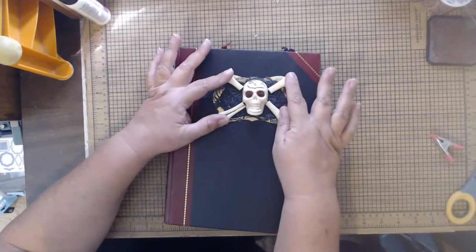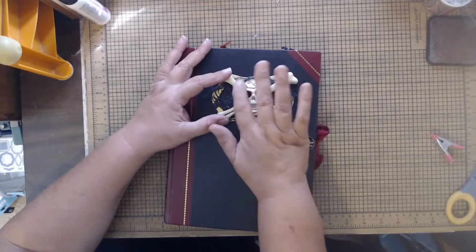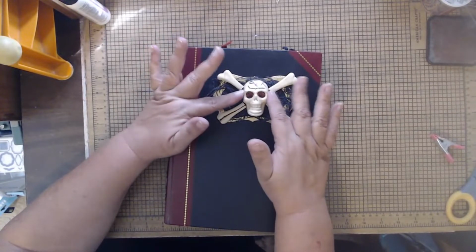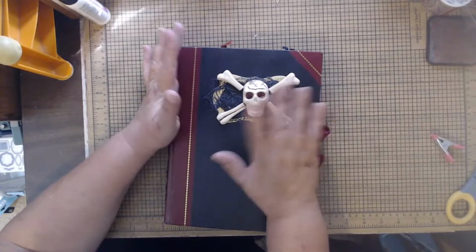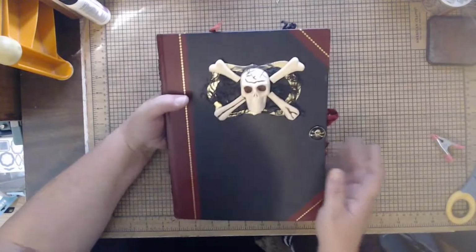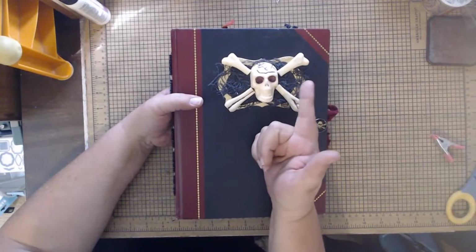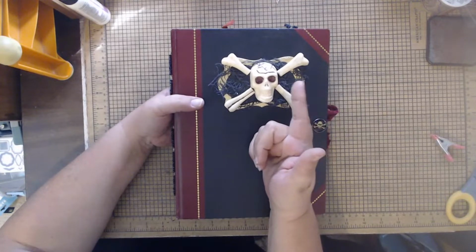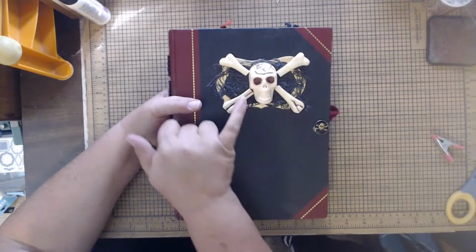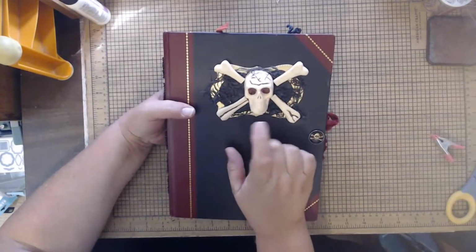This was a whole skeleton. This, I got to tell you, was a piece of work, because it was a rainbow colored skeleton, and this kept turning pink. Like I couldn't get it to not be pink. And we tried everything. First I just tried painting it. That didn't work. So we gessoed it. That didn't work. The gesso actually just made whatever the dye was that they used on it come up. There's still a little bit of pink in a couple of spots, but I'm okay with that.